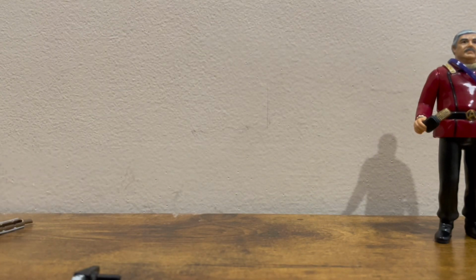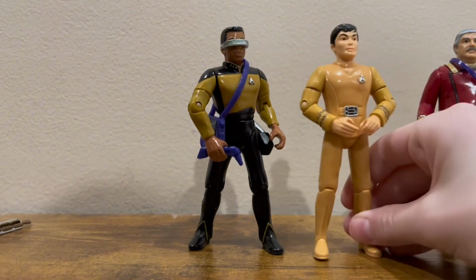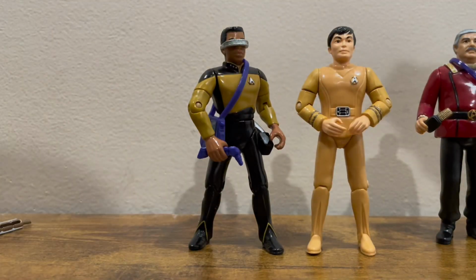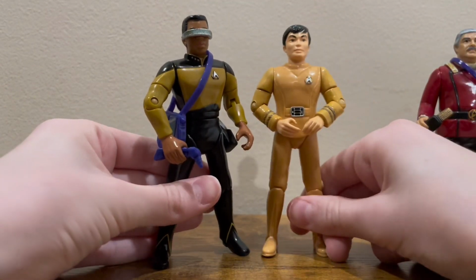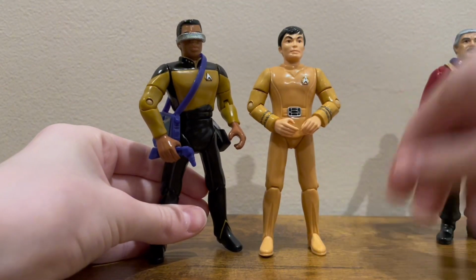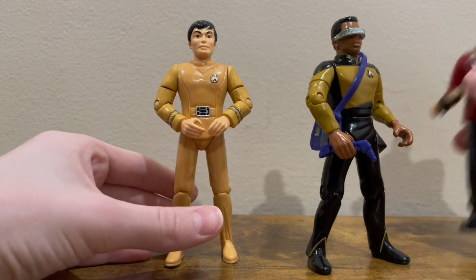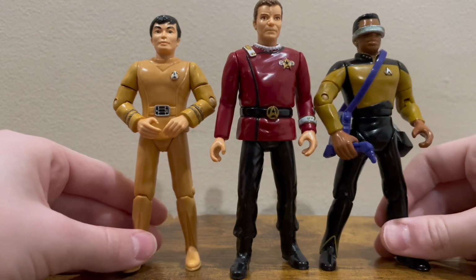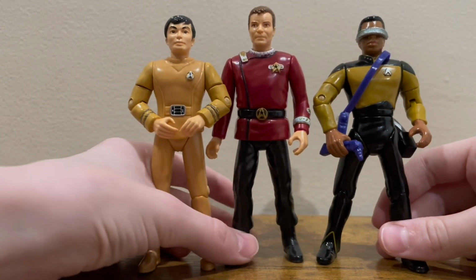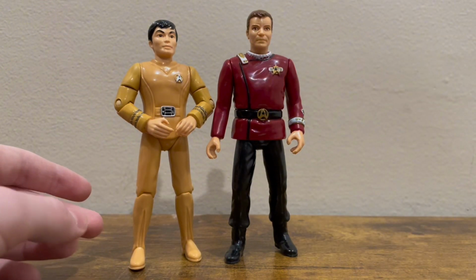There's one more comparison I wanted to do, of the next generation, one of the first figures they made, of Geordi LaForge. So there he is next to Sulu. You can see the difference in how costumes have evolved. I don't have the original series costume figures. Hopefully, I can get them one day.